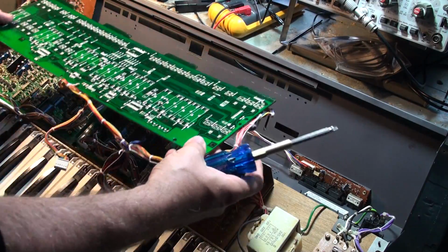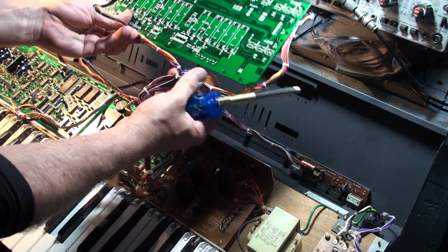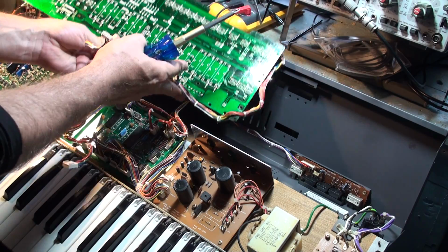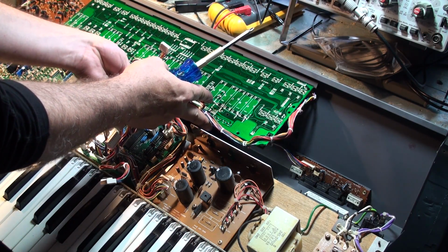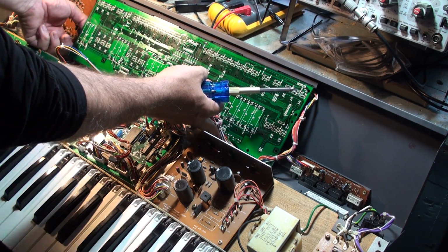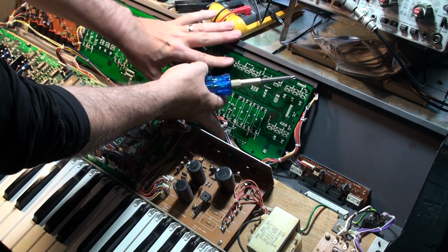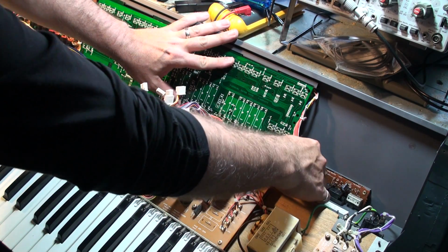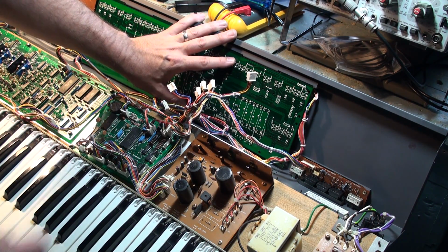So first thing I'm going to do is position it. Now, you want to make sure that the harnesses come over like this, and they're not going to get caught. So you can just slide in the cards just like that, and then you swivel it down. As you swivel it down, take care not to catch this wire harness over here, and not to catch the wire harness on this side either. So you pull that one up. Okay, there we are. Now those wire harnesses are clear.